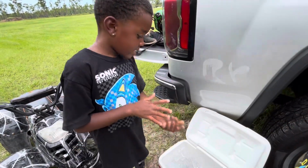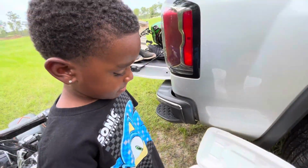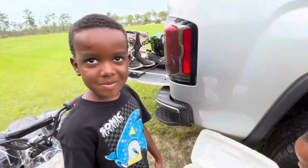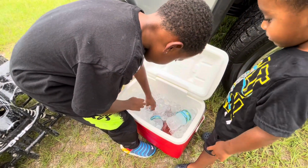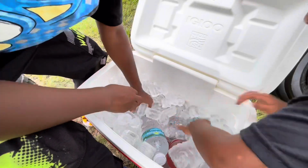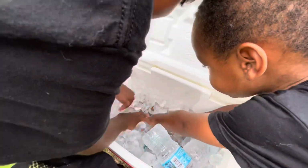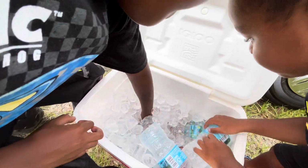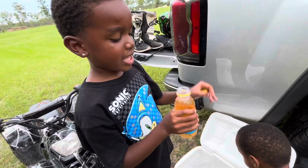Your hands cold? That's ice. That ain't dry ice. It's smoking a little bit. Yeah, let's go. Get that apple juice all the way at the bottom. All the way at the bottom. Get that apple juice out of there, big legend. Got it. There you go. There you go. He was thirsty.